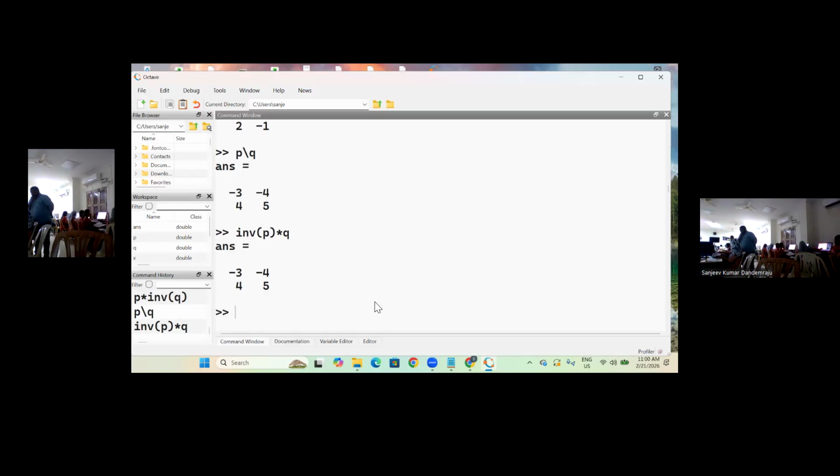Q is equal to square brackets 5 space 6 semicolon 7 space 8.